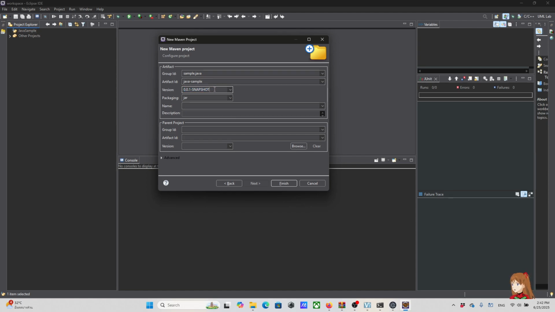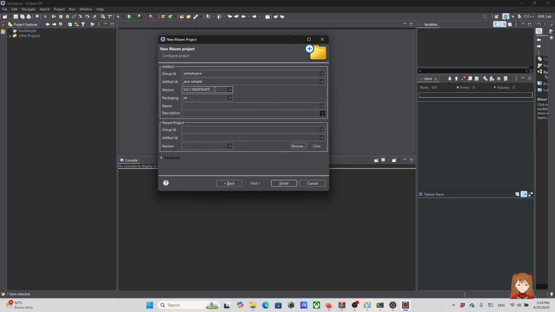And the version, let's say the first version is 0.0.1, a snapshot version. It's not a released version. A snapshot is like a saved state of our program; in each state, we have a snapshot.